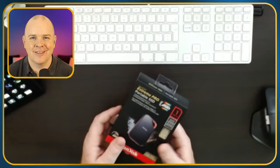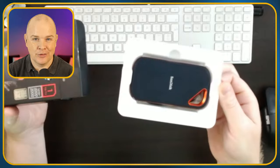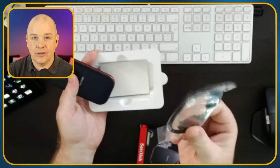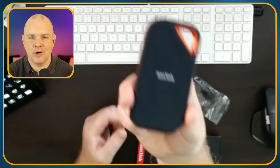So that's my use case out of the way — you may need it for something completely different, so sorry for rambling on about that. Let's get straight into the drive. I have actually unboxed it but put it back in the box for you, because I know people like to see things come out of the box. So here we go — this is the official unboxing. When you open the box, the drive is in there, along with a Thunderbolt or USB 4 cable and a little instruction booklet. That's it.